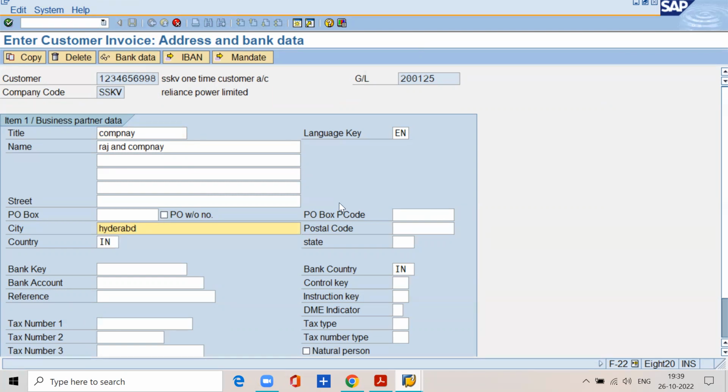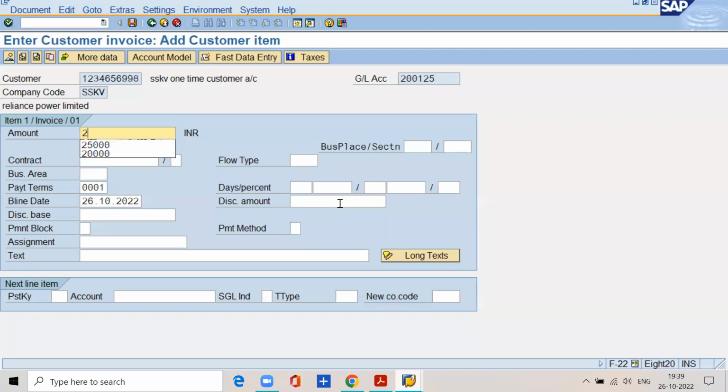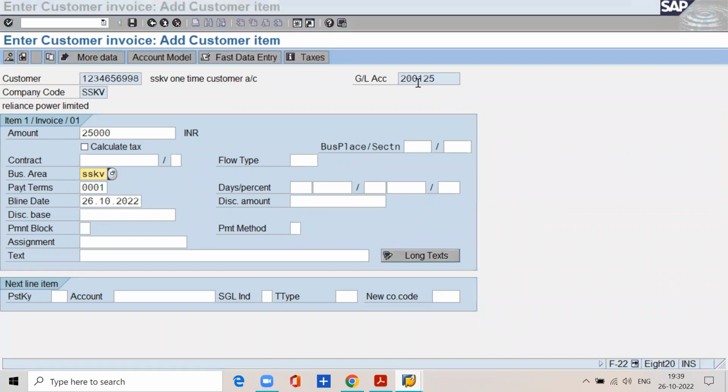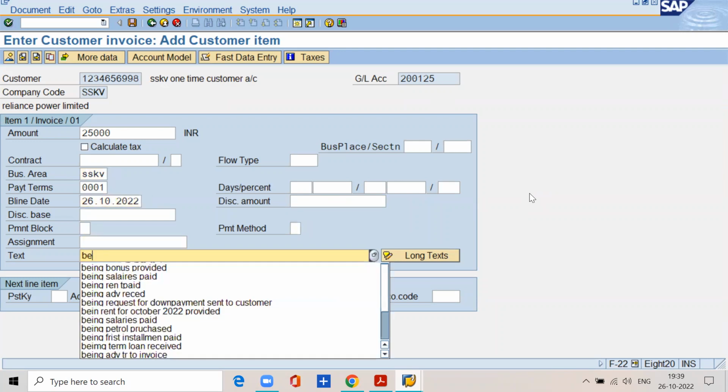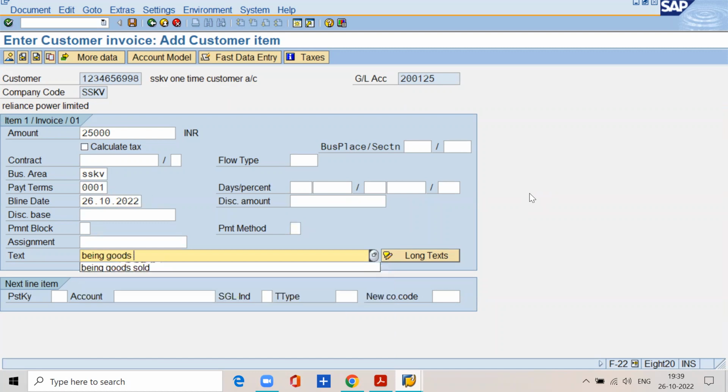Now click on enter. From now onwards, as usual. The amount is 25,000. Business area SSKV. Payment terms 0001. Baseline date 26/10/2022. Text being goods sold.